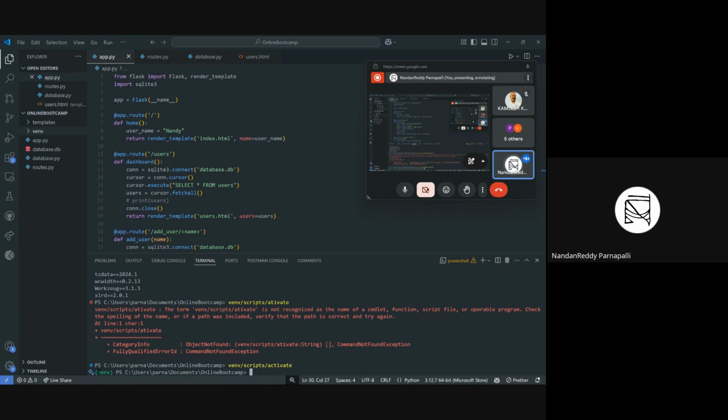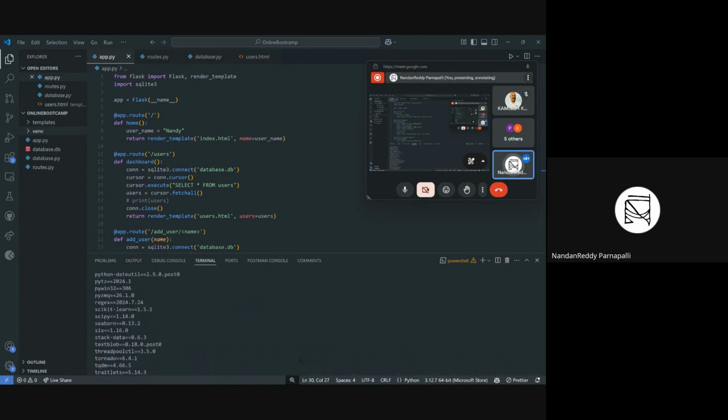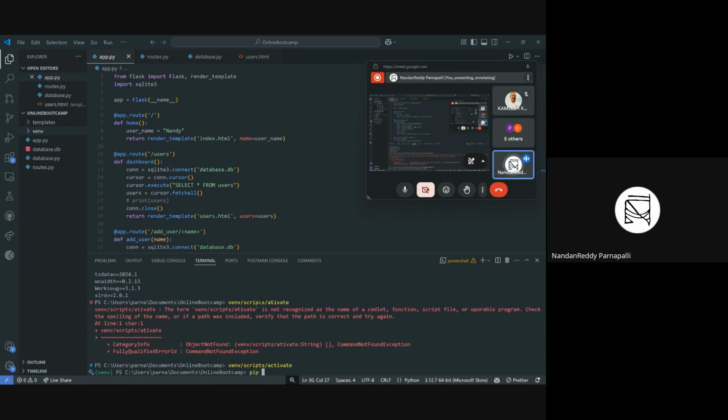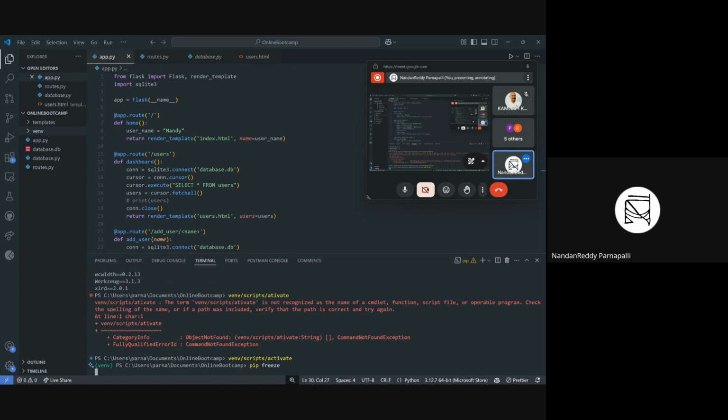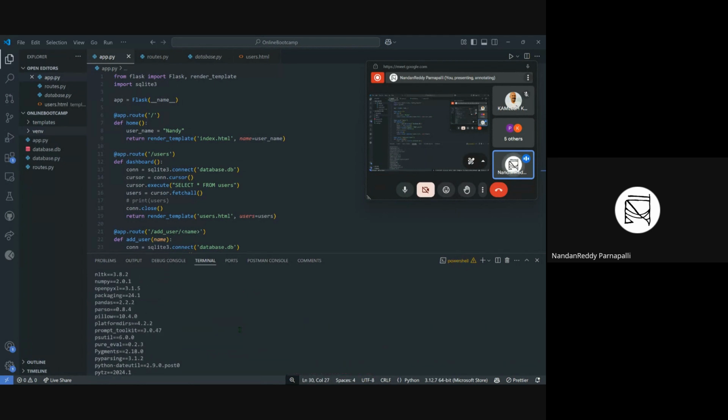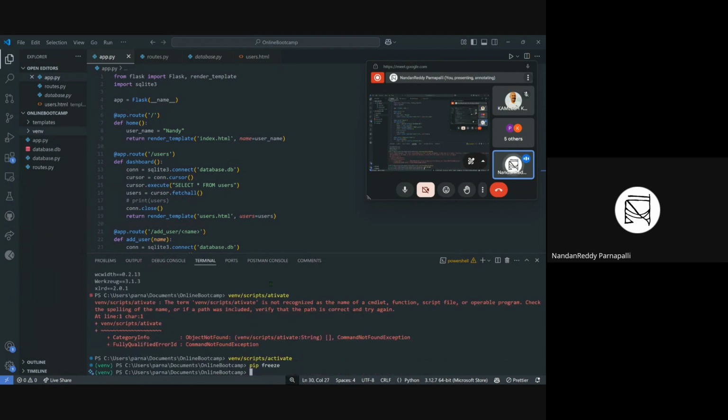So now the virtual environment is activated and you can see venv here. So it means now I entered the virtual environment. So it's a separate environment. And if I do the same command here that I did before, pip freeze, let's see what happens. It's taking some time. Yeah, it printed nothing because the virtual environment we have created is new. There is nothing inside it.